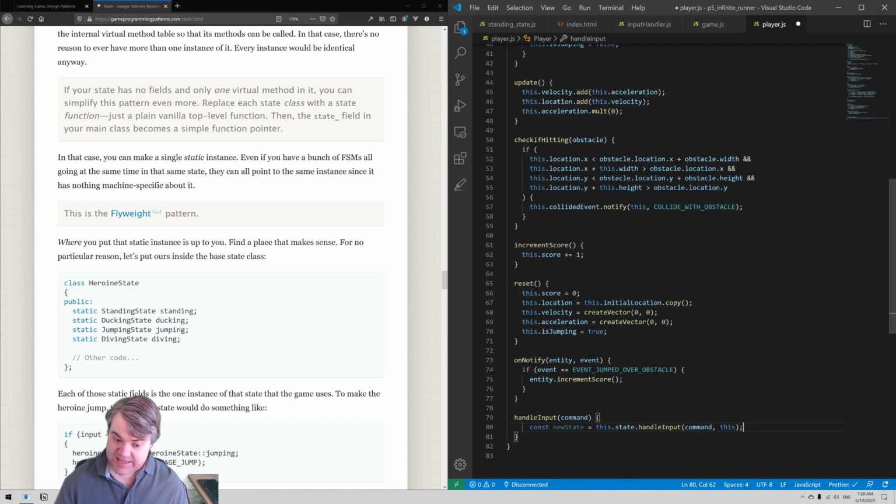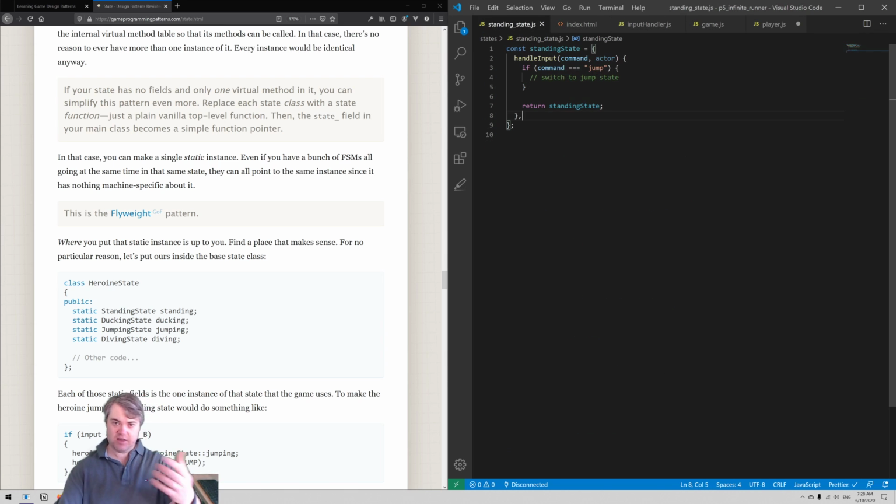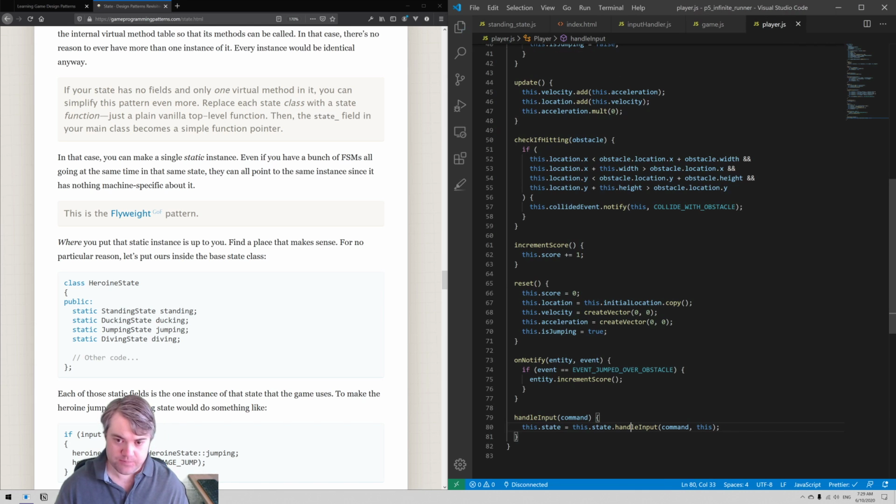Or it doesn't matter, because I can just say this.state equals this.handleInput is going to return, or a standing state is going to return itself if we don't switch over to it. So I should continue standing at this point in time.